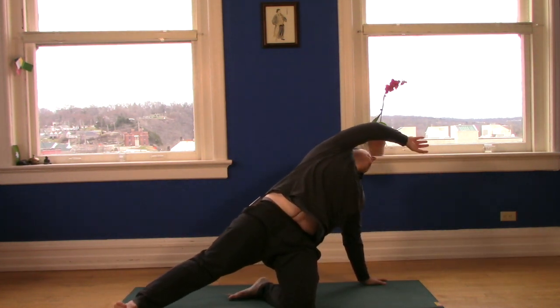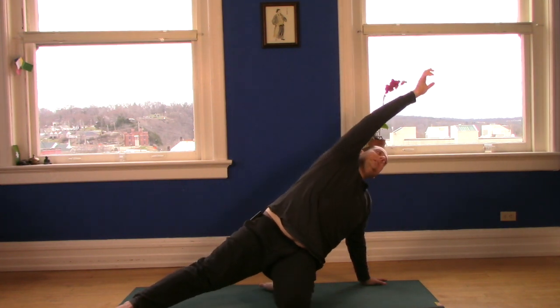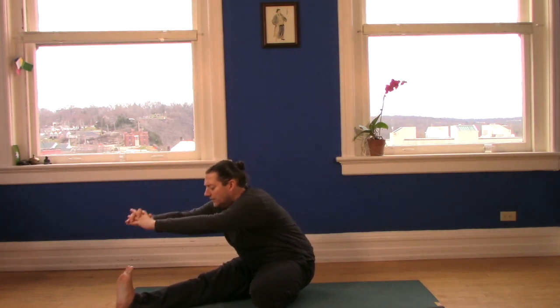Good. Left hand behind you, opening, stretching through the rib cage, the armpit. Adjust the left foot so you're going to come down sitting on top of the flat bottom of the foot, lifting your whole posture higher. Extend and fold.